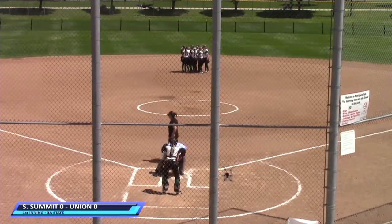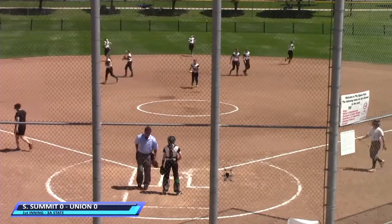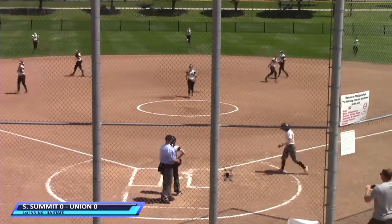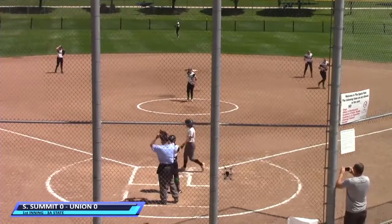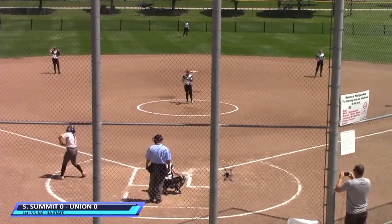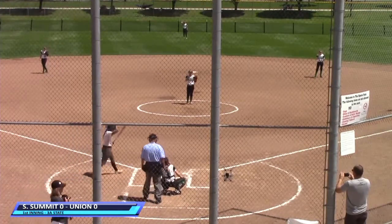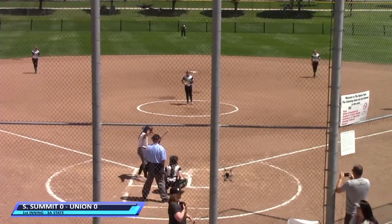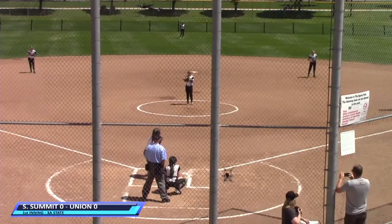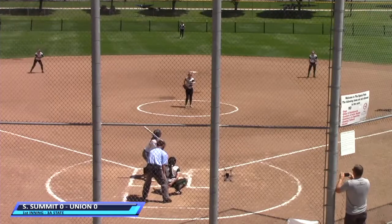Horrocks will be followed by Delcy Lamb, who's on deck, and in the hole is number 16, Messa Nelson. Pitching for the South Summit Wildcats will be number 4, Caitlin Lewis. Catching is number 3, Amy Lair. First base, number 19, Sadie Edding. Number 17, Bailey Sinich. Number 15, Cassidy Horton. Number 14, Brooklyn Tuttle at third.